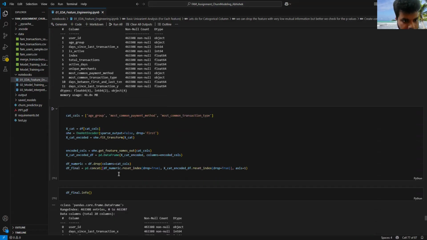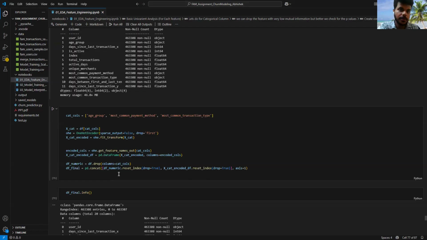So then I've done one hot encoding because I have to. So this is where the selection part is over. Okay. Now we are entering the data transformation part.